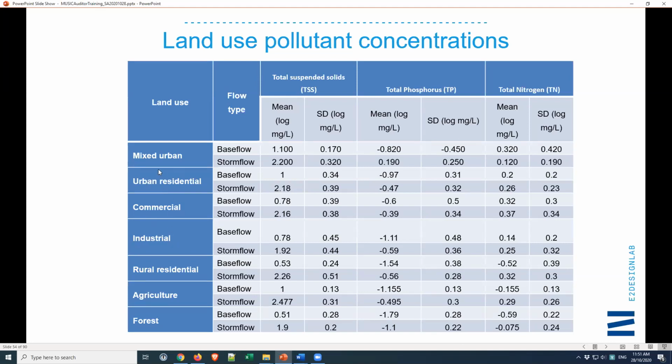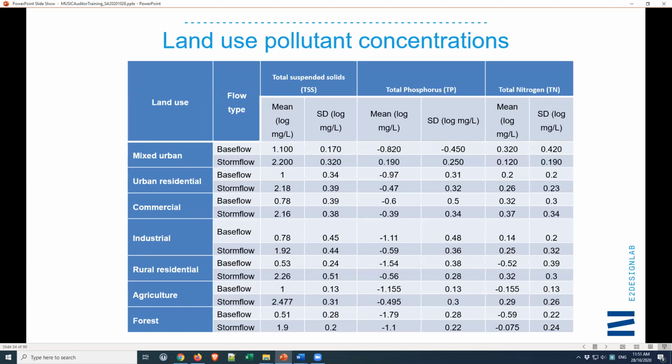Once you get into this breakdown of the urban, to be really honest, these are based on less information than is available for the mixed urban. And I'd be cautious about how different the pollutant concentrations really are between different land uses in urban areas. Are there differences? Probably yes. How certain are we about them? Not nearly so much. So that's my view on those.